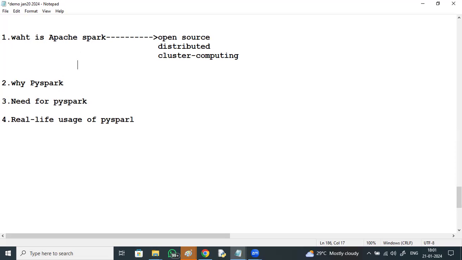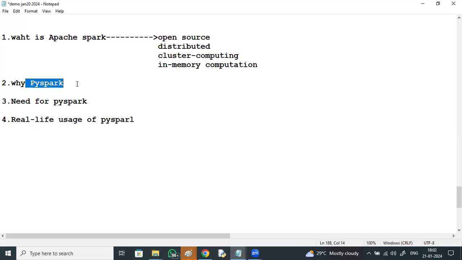And one more feature which you won't see in Hadoop is in-memory computation: memory level storage and memory level processing, right? Yes, very high speed. So I can say Apache Spark is a general engine for big data analysis, processing, and computation.